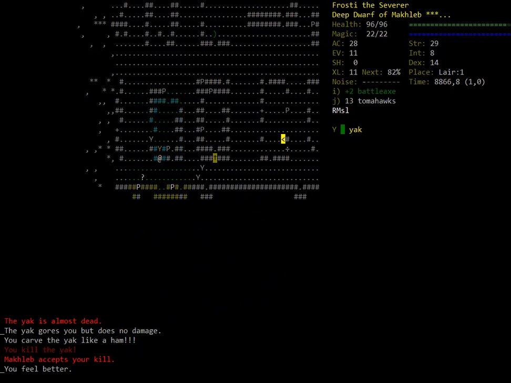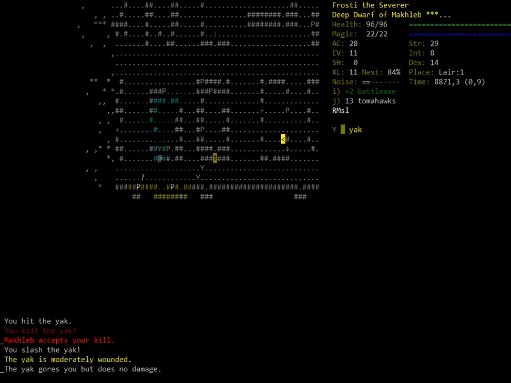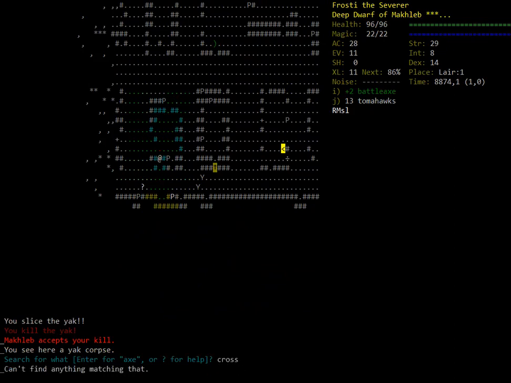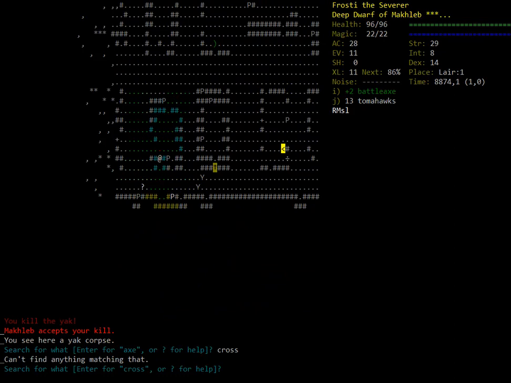There we go. Yeah, I could just do this and look for... I mean, I have looked for crossbows before, but maybe I actually missed... No crossbow. Bullets?